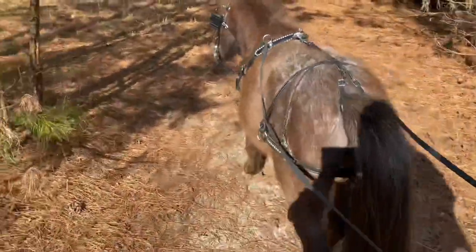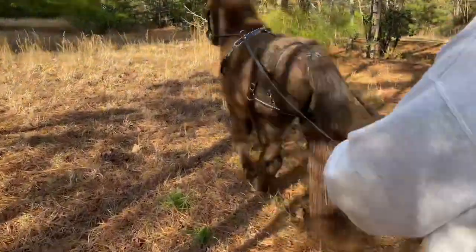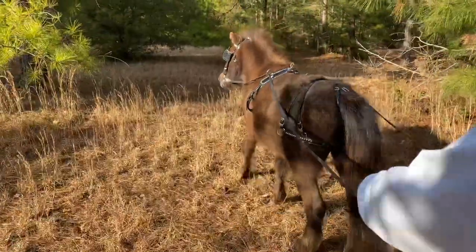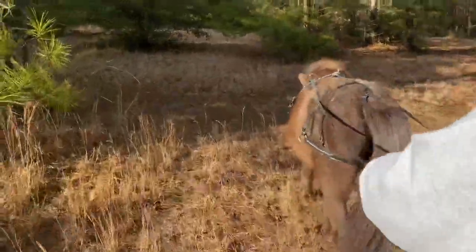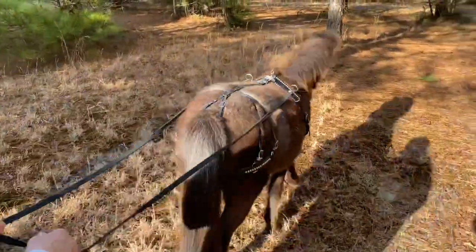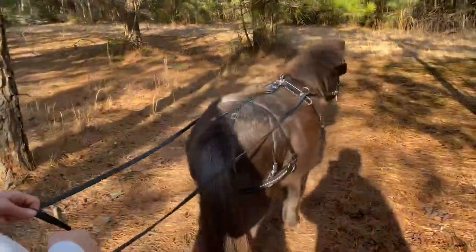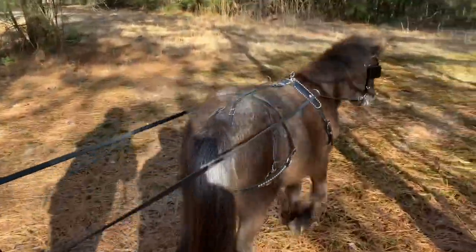Walk up. Good job, Teddy. And I think I'm gonna come around and enter that from the other side. It's always good to do things from two sides with the horse. No, not any grass. No. Good boy.